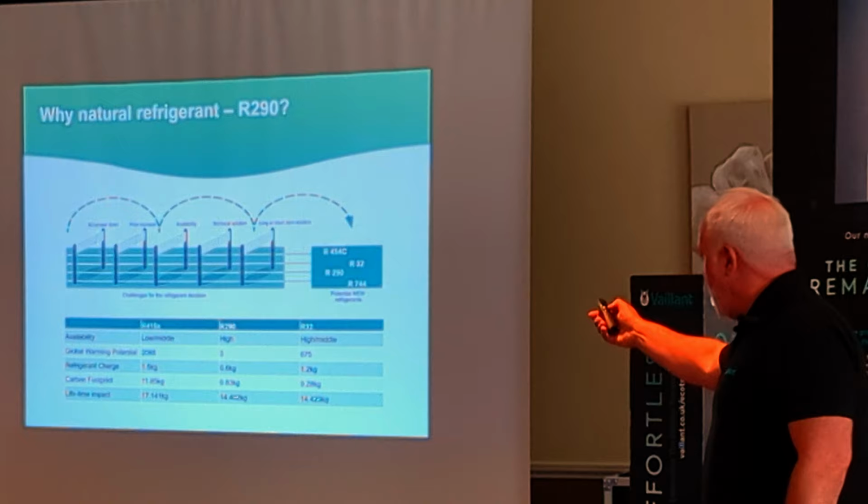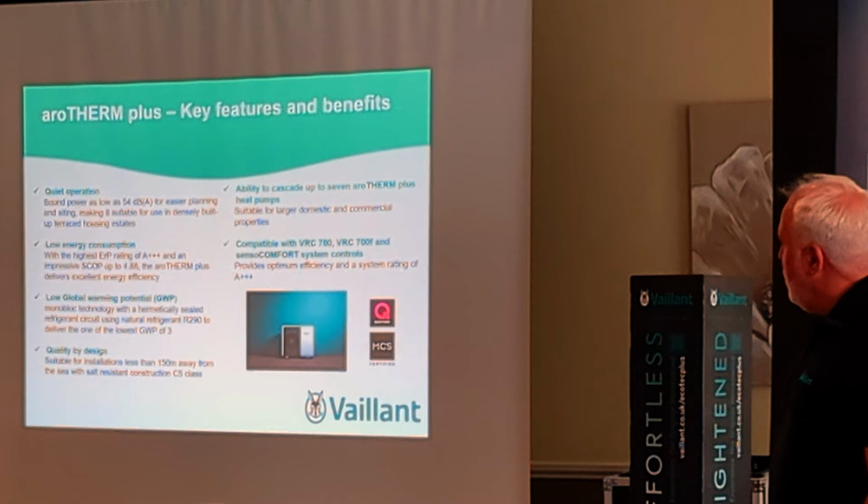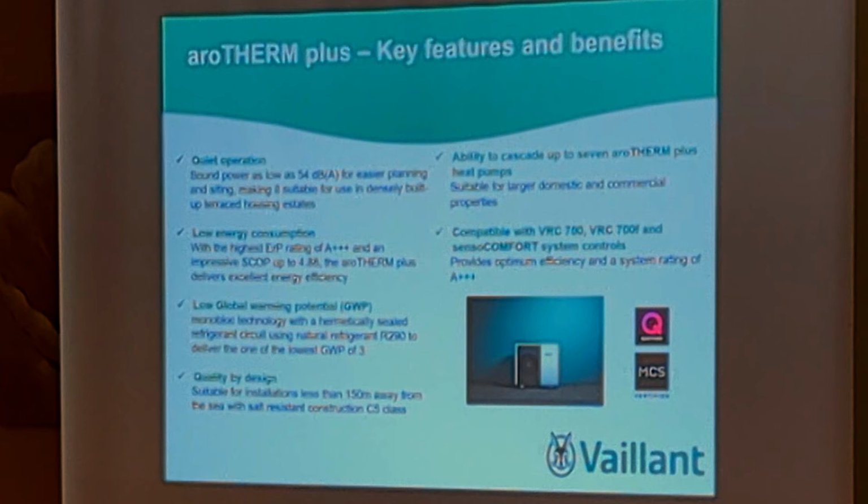So, the main things about the Aerotherm Plus, key benefits: it's quiet in operation, very quiet. 32 decibels, I think that's less than a cup roof, which is quite quiet. I'm just going to be quite honest, it's pretty quiet. Low energy consumption, A triple plus efficiency, superb efficiency. This becomes relevant if you're dealing with housing associations or any local authorities, new build, they want the high efficiency for a lower SAP rating for the energy performance certificate. That helps there. And as I mentioned, the low GWP.